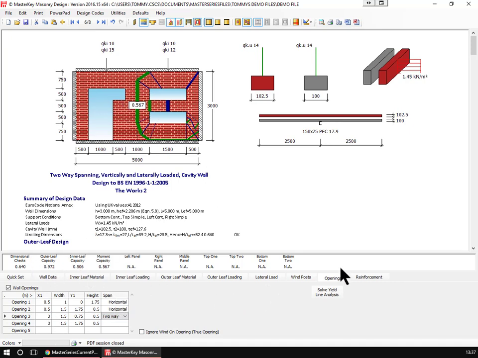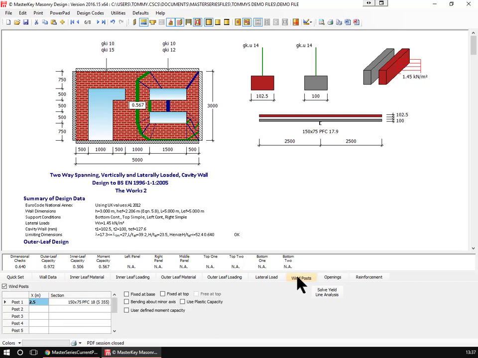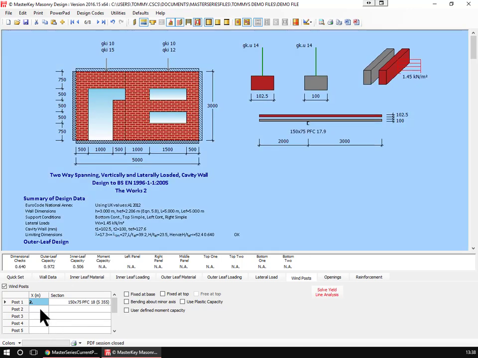The other thing we defined was a wind post, and we can see under the wind posts we can choose its distance. So it was there, 2.5. If I wanted to, I could probably put it over there at 2 meters and see how it goes. So it's at 2 meters. There it is. We do need to reanalyze. We make it 2.25. Off it goes.